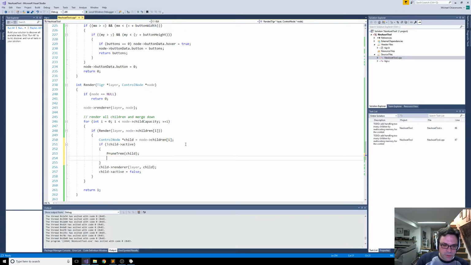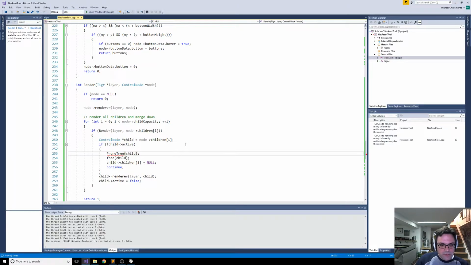So we're going to remove all of the children of this child, and then we're going to free this child, and then we're going to change the children in the array to null to free up that slot, and then we're going to continue.